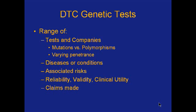There are a whole range of diseases, conditions, and associated risks covered by these tests, and that particular category raises some specific ethical questions, as well as concerns about the varying range of reliability, validity, and clinical utility of these tests and the claims made by the companies. The bulk of this direct-to-consumer genetic testing started to become available in the very late 90s and early 2000s. Some companies have already come and gone, but there are certainly companies that have stayed and developed over time.